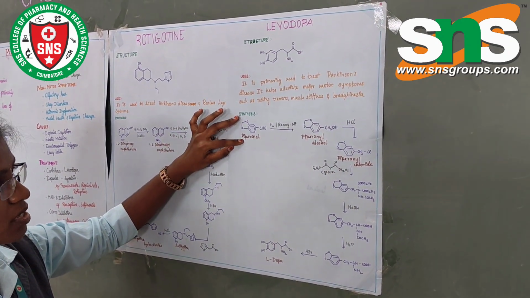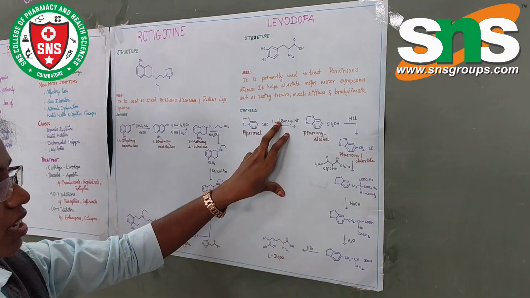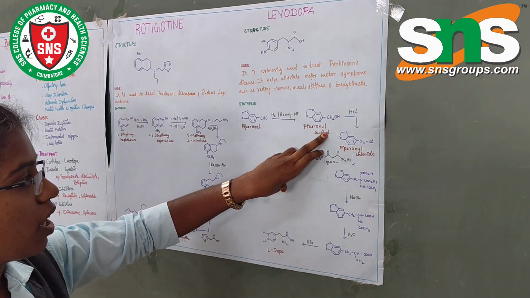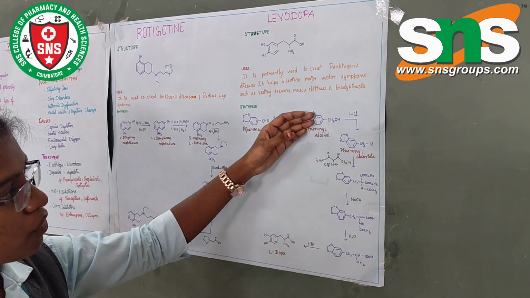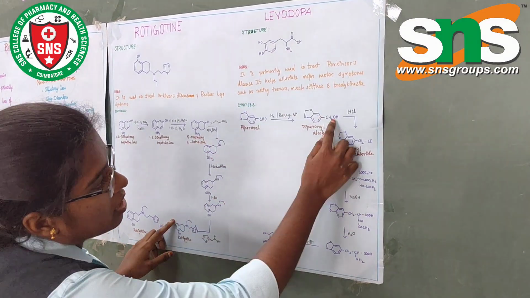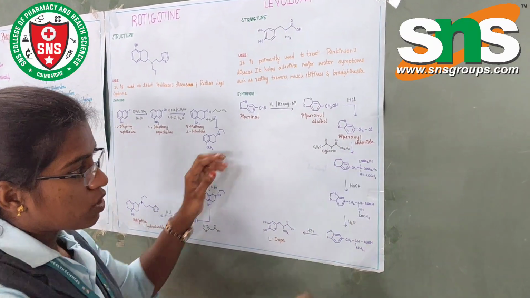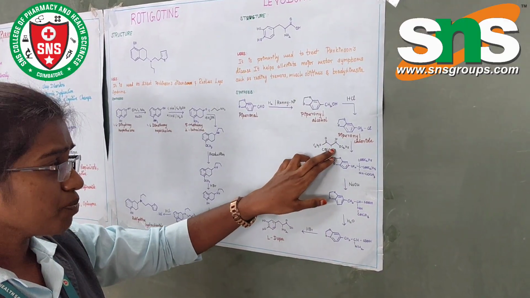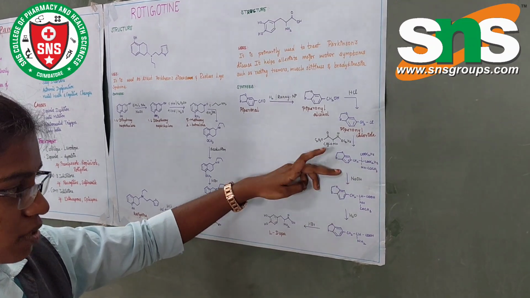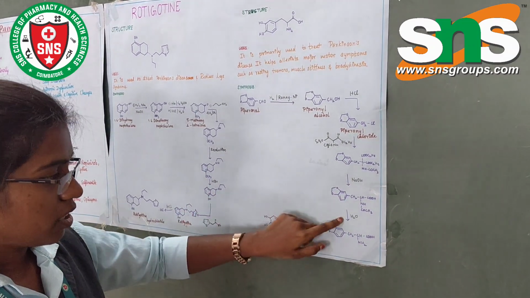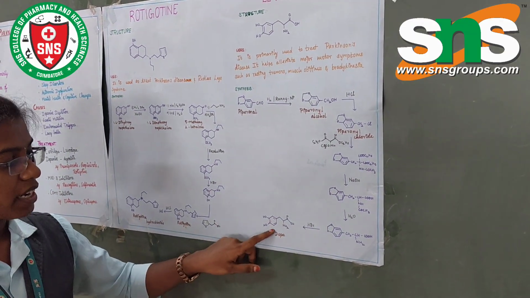The precursor used is piperonal. This piperonal on reduction in the presence of Raney nickel and hydrogen, we obtain piperonyl alcohol. This aldehyde group is converted into an alcohol group, followed by treatment with hydrochloric acid. This alcohol group is replaced by a chlorine group. We obtain piperonyl chloride, which on treatment with acetamidomalonate, we obtain an intermediate, which is followed by treatment with sodium hydroxide in the presence of water, and followed by treatment with hydrogen bromide, we obtain levodopa.